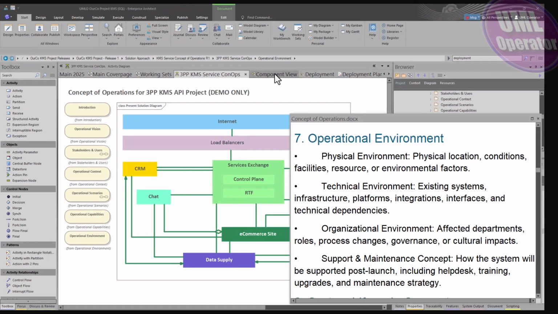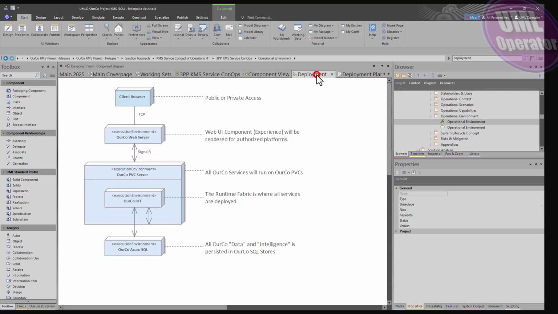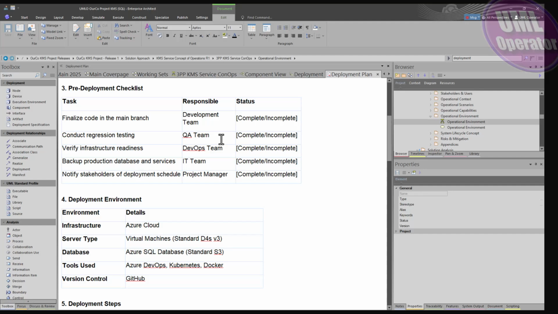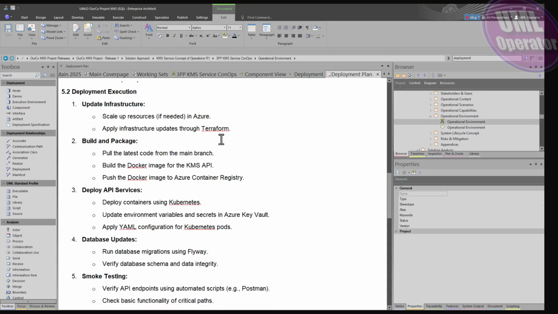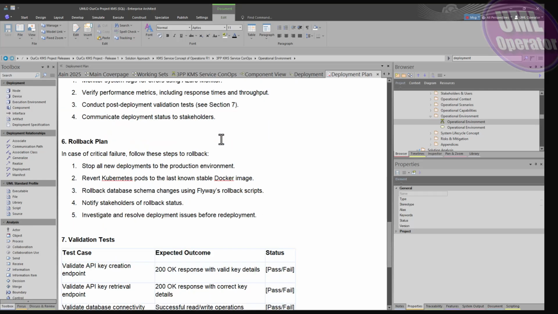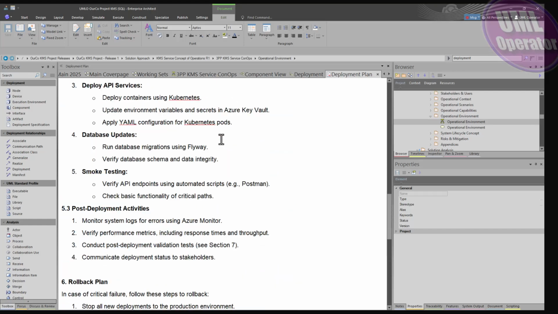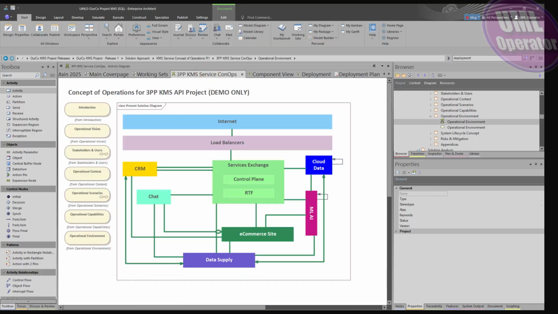And so we may be including a component view and a deployment view at a high level, and may include down in the appendix the deployment plan, which gets into further detail. The ConOps will not necessarily get into this level of detail, but it needs to point to and reference what your deployment view is as you're developing and deploying the project.